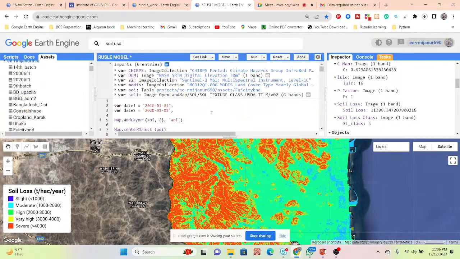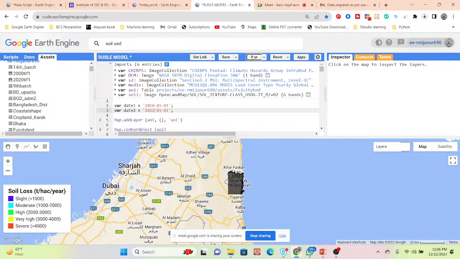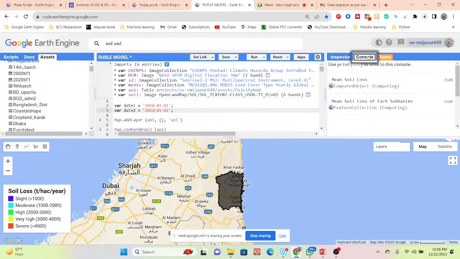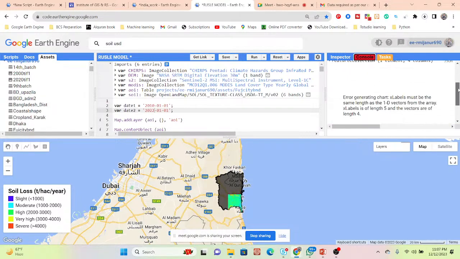Is it 2022, Mr. Rahman? Okay, for 2022 onward I think some data is not available, so let me check post-2022. Can you make it 2022, say September, October? Yeah, it is also possible, so let me check. This time we are using some datasets, such as the CHIRPS dataset. I think it is also available up to 2022, and for any dataset not available, it may cause some problem.